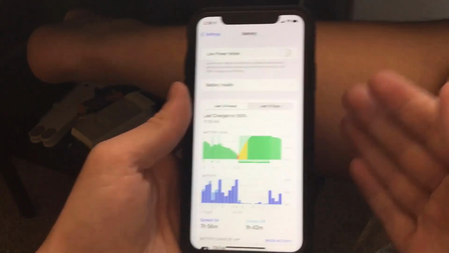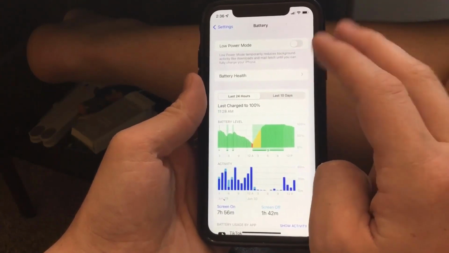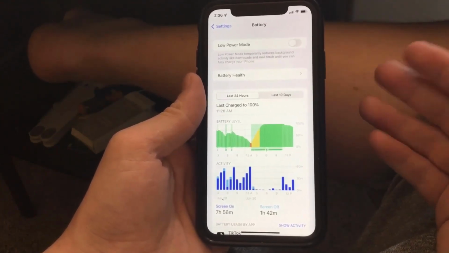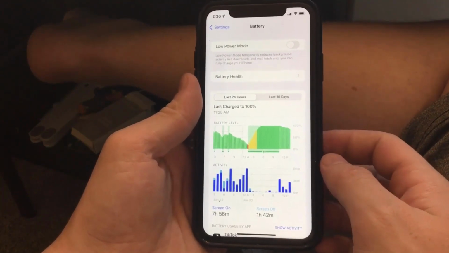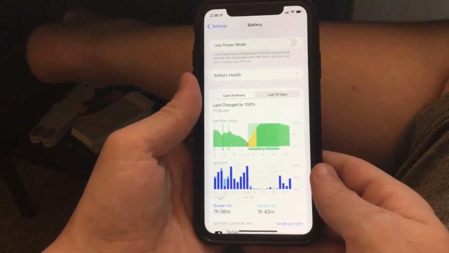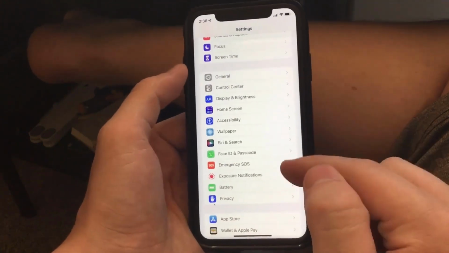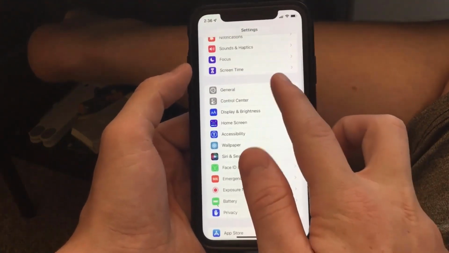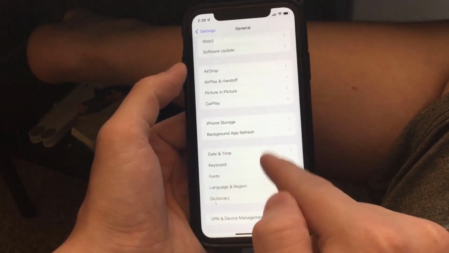Essentially, your phone will run too slow in order to conserve power, but when it is conserving power, it disables the feature that we are going to utilize to hack our application. And since that is not what we want, that is not what we need, what we're going to go ahead and do is hop on out of settings with our low power mode turned off. And we're going to enter general, where we're going to go to background app refresh.